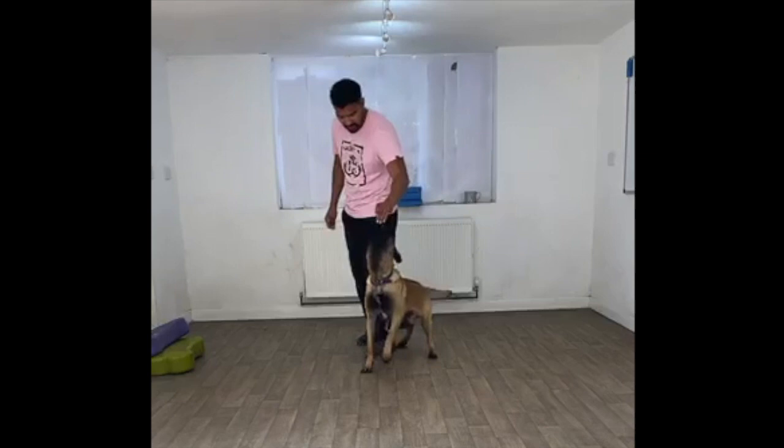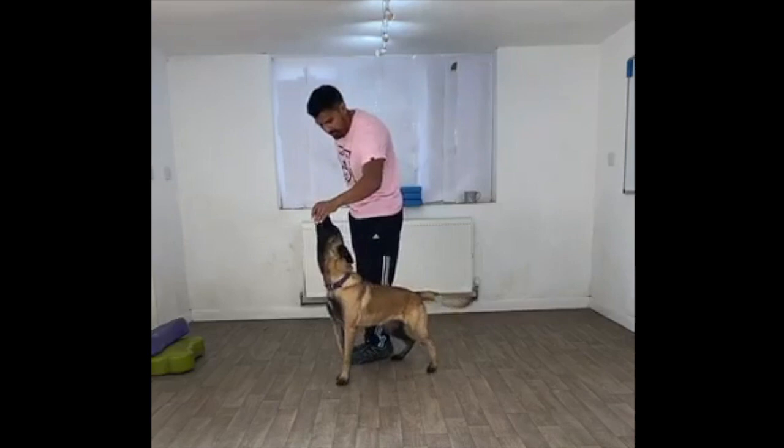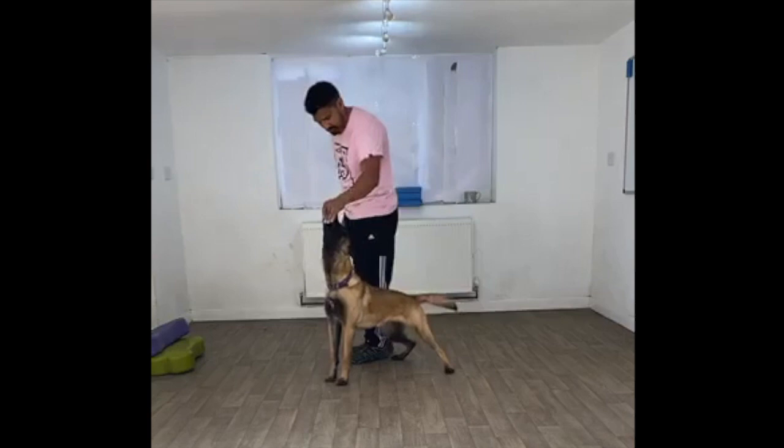Okay? So I'll show you that again. So she touches the hand, good, and I drop the treat. I can either drop it and feed it to her mouth or drop it on the floor, whichever, doesn't really matter. Once the dog understands that, okay, then what I do is I wait for a moment of stillness. Okay? She's nuzzling the treat, which is normal.